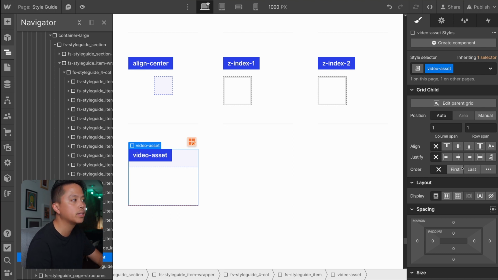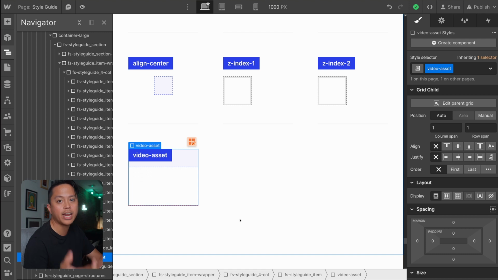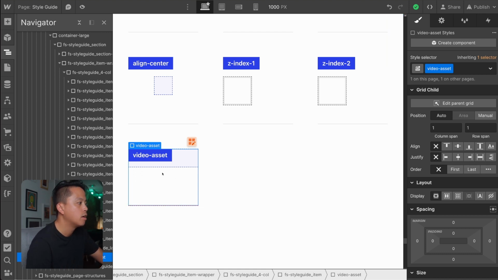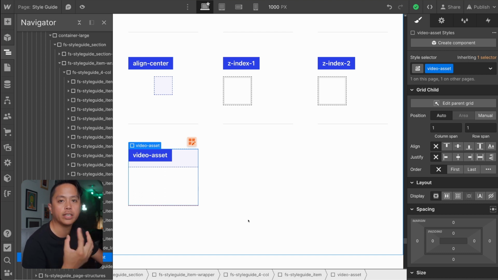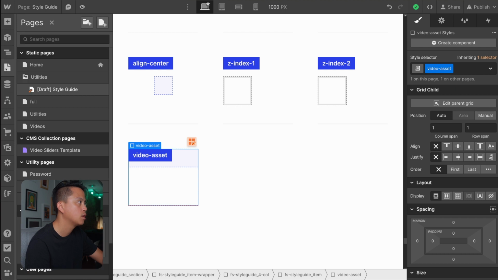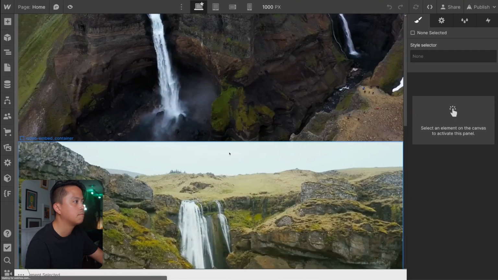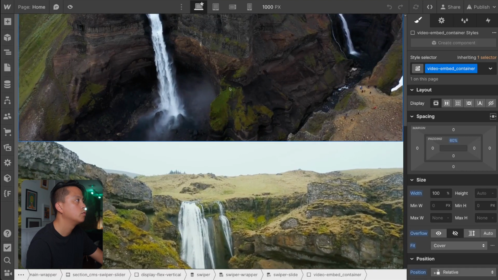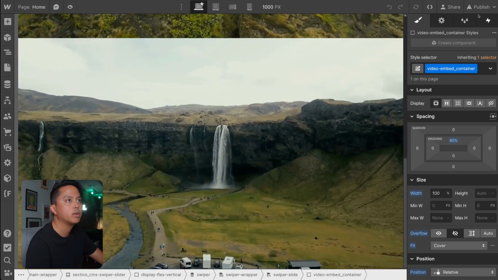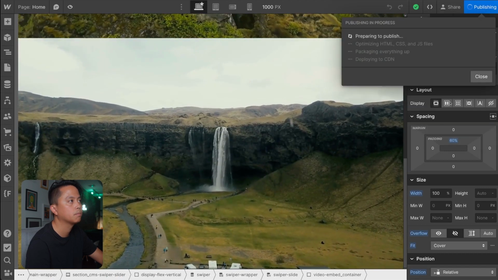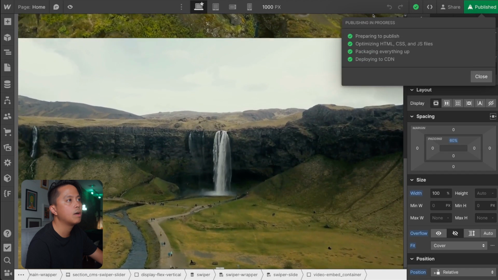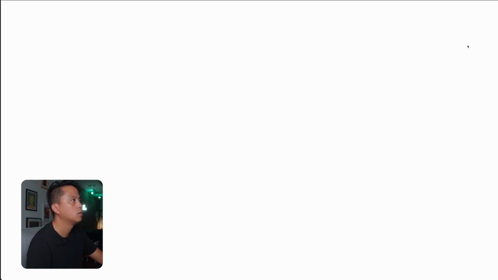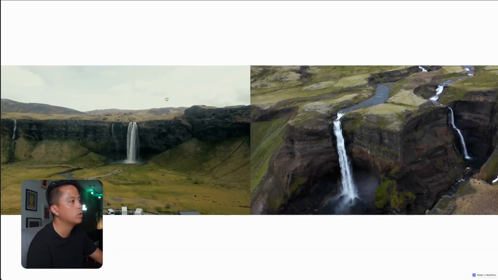The reason why I'm doing this here is because, I mean, you can handwrite this if you know CSS, but I want to make sure that the class actually exists within my Webflow project. So I'm putting it in the utilities of my style guide. All right. So now, if I hit publish, hopefully Webflow will work with that class.